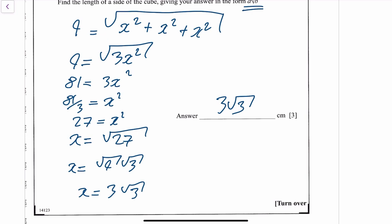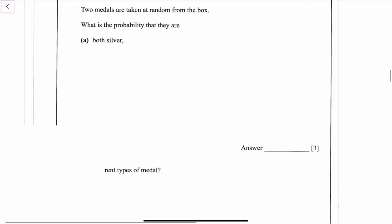Almost there. Any more questions? On this part of the paper anyway.